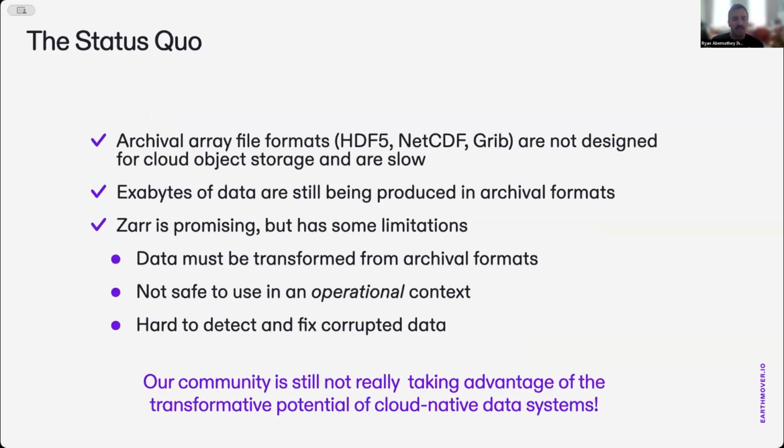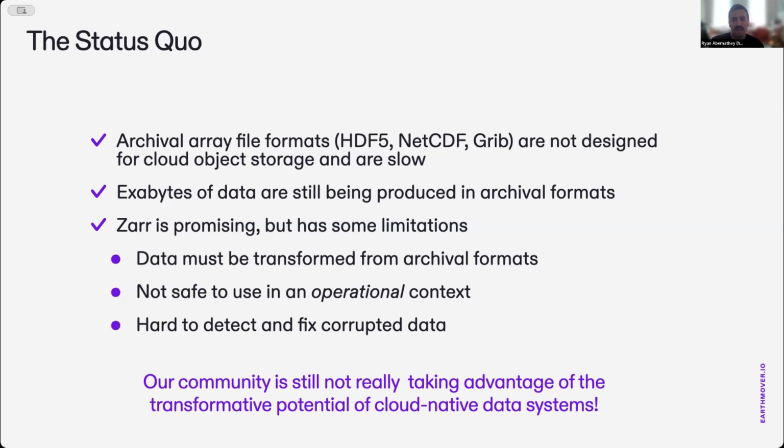However, there are some problems with the status quo, and Sean did a nice review of what some of these are. Exabytes of data are still being produced in these archival formats, and if the data providers change the way they provide data, that's going to be a 10-year evolution, right? GRIB and NetCDF are WMO standards. They're not going away anytime soon.